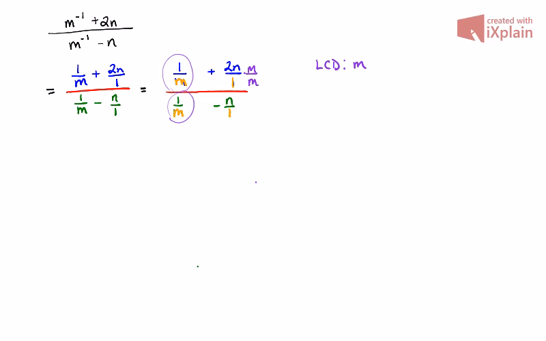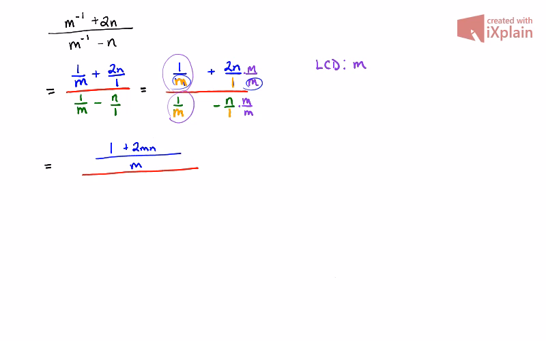We just want to make it fit so that it has the denominator that we desire. Again, when we move down to the denominator of the complex fraction, that 1 over m, it's met our goal. And we're going to need to multiply by m over m in order to make it fit for our second term. So if we were to go ahead and clean this up, we should now see that we do have a common denominator here, so I'm going to write this all over m. I'm going to have 1 plus 2mn. I just chose to write it alphabetically because that's just my preference. If you had written 2 times n times m, that's perfectly fine.